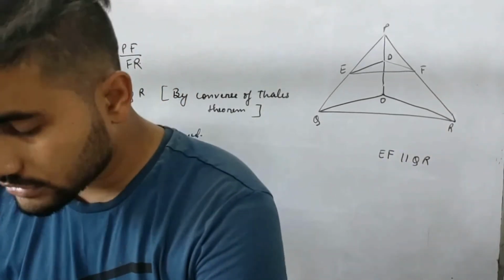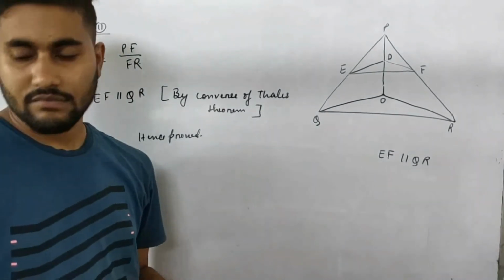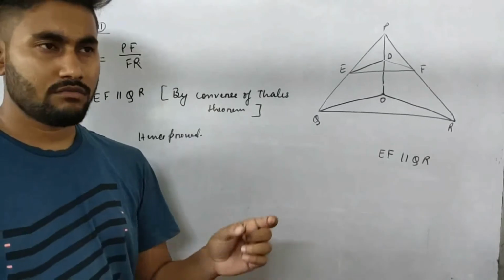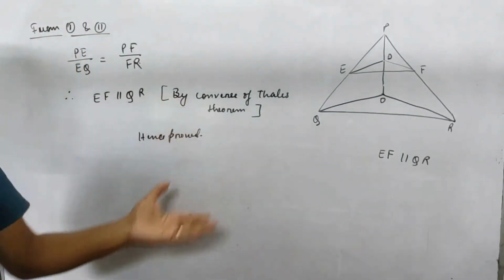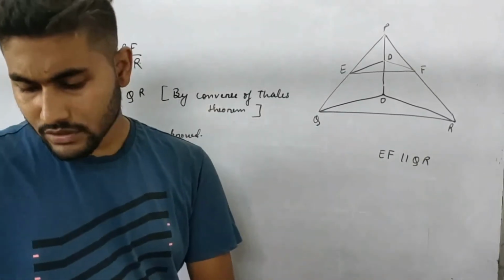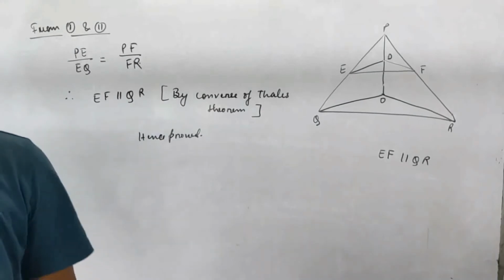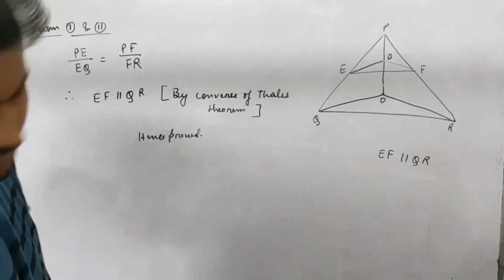So you see all the questions, question number 3, 4, 5 are exactly the same. Question number 6 also is exactly the same. The technique is exactly the same. Use the given, meaning the Thales theorem part, then you combine them from 1 and 2, and then you will get the answer. Only in question number 3 we have to do +1 on both sides. So other questions are actually much easier than question number 3. Let us see question number 6 now.